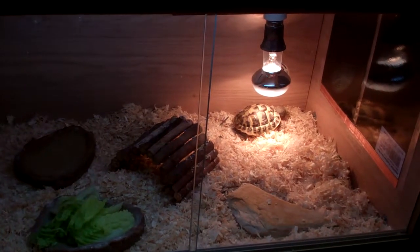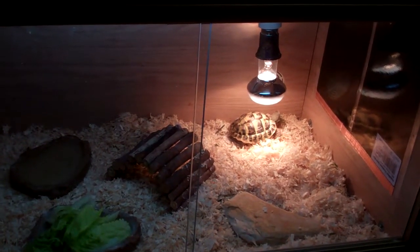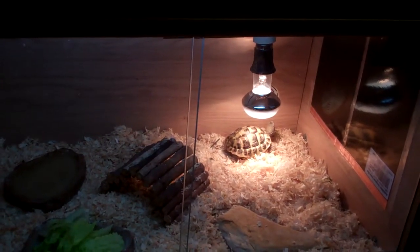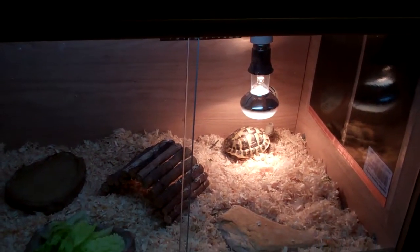Hello, and on behalf of Norfolk Tortoise Club and Tortoise Welfare UK, Justin and Eleanor are going to be talking about little Florence, who's under the lamp in this vivarium.